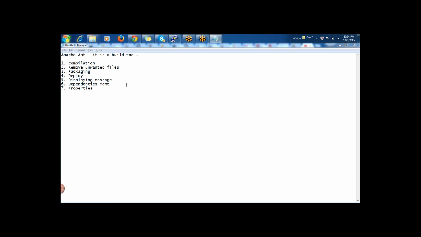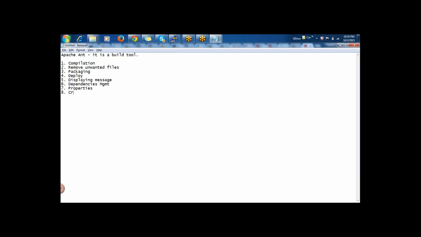So I was asking some questions. We are learning Apache Ant today, and everyone knows it's a build tool. So we were discussing the properties of a build tool. We have got many options from Rajesh and Satya: compilation, remove unwanted files, packaging, deployment, displaying message, dependency management, and properties. What else? Can you give us a few more inputs from your side?